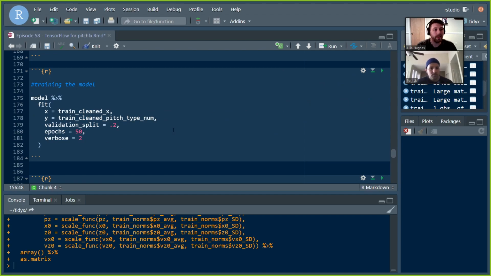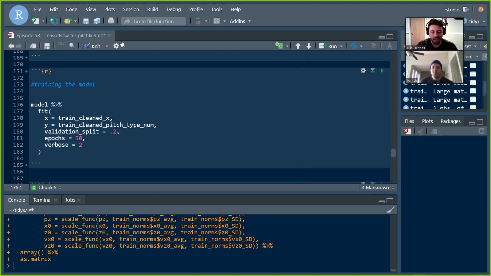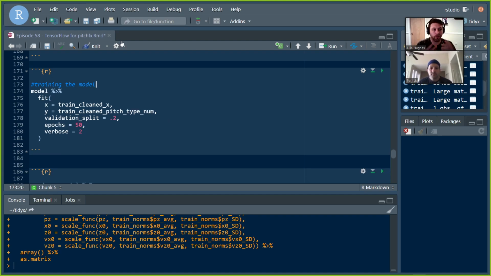So now we get to the exciting piece, fitting the actual model. This is also very much unlike the normal training that you would do for a model, because the way that the models work is it actually gets trained on epochs. Each epoch represents one time that the model has seen your data. When it's actually being trained, it doesn't look at the whole data set that you pass it. It batches them and does smaller iterations until it's seen the entire data set once, and then that's one epoch.